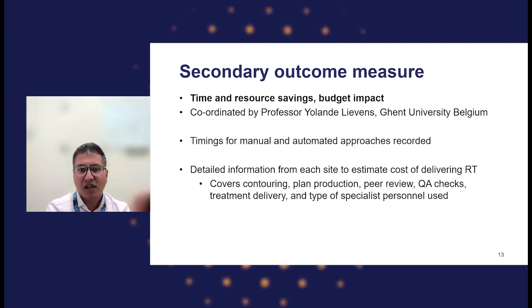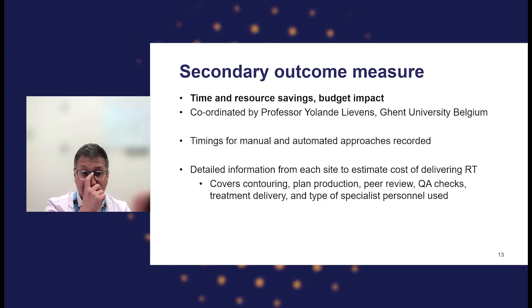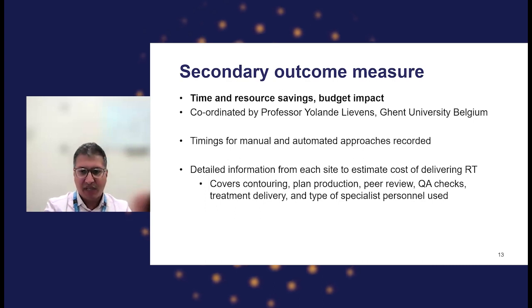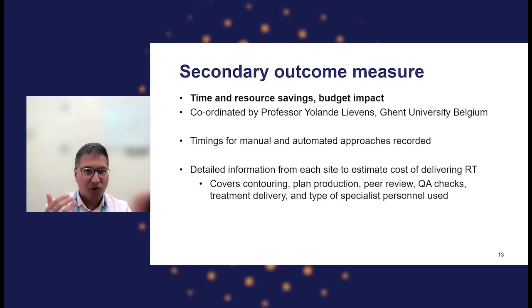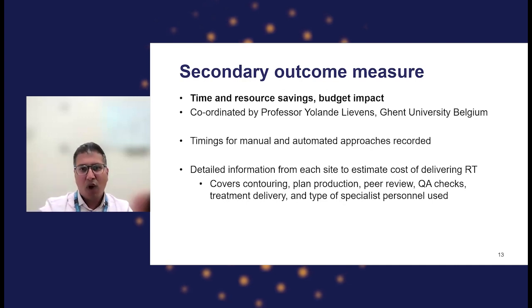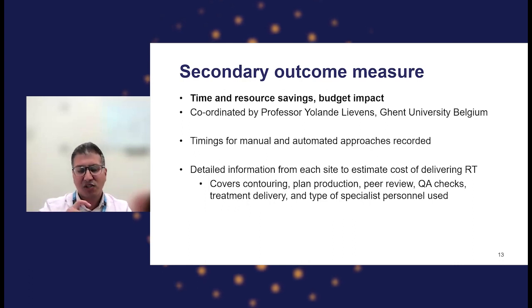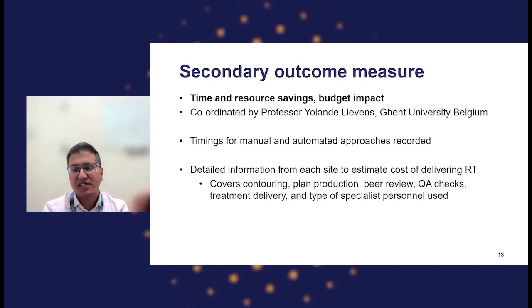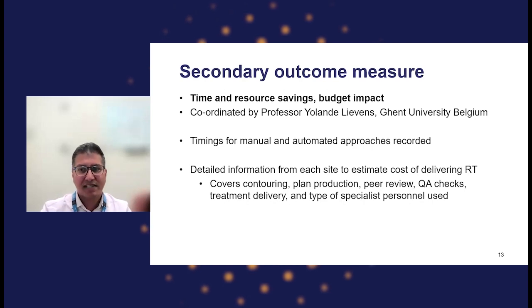And one of the things that we do is also try and put this into the time-driven activity-based costing model, which was developed by Yolanda. So what that does is it takes a baseline. For every procedure that's done in the hospital, for every tumor type, it looks at the contouring, the plan production, the QA check. So everything is given a time. And so what happens is once you've derived a cost for that, and knowing the overheads, you then substitute the timing elements within that pathway for the automation to see, well, actually, what is the cost saving from that? And you can therefore also look at a budget impact analysis.